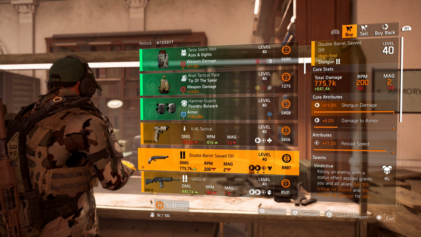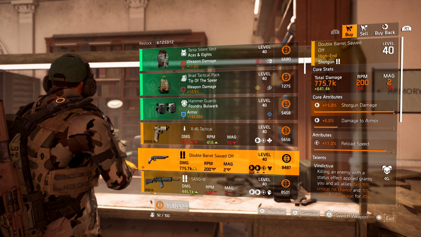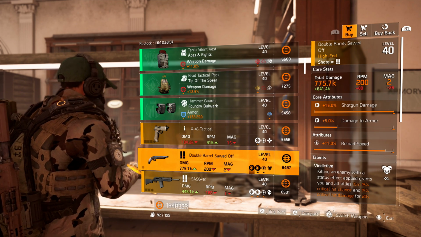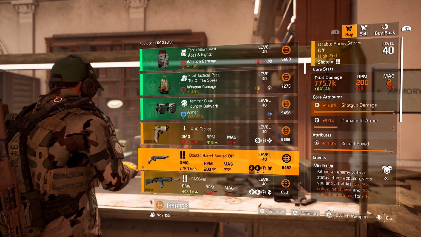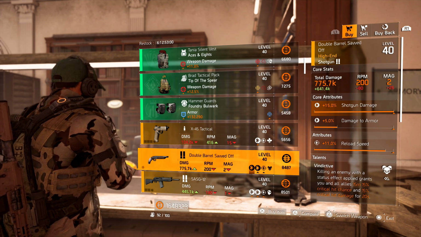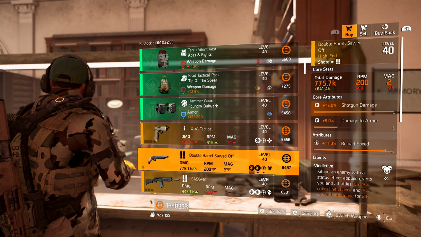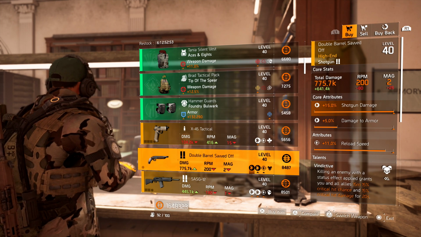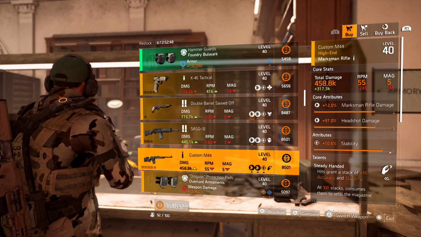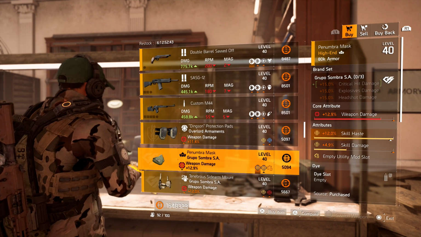Now we continue going down. We do have a double barrel sawed-off shotgun. Now this has 15% shotgun damage, so another piece you can use in the Rolodex in your recalibration station. And look, it even rolled with 11% reload speed. So since there's only 2 rounds in the mag, this might be something you guys want to pick up, and you can max out that damage to armor with Vindictive. Not a bad piece at all. I'm personally going to use it for the shotgun damage. Now I'm just going to show you exactly what we have. As we keep going down, there are 2 more pieces.